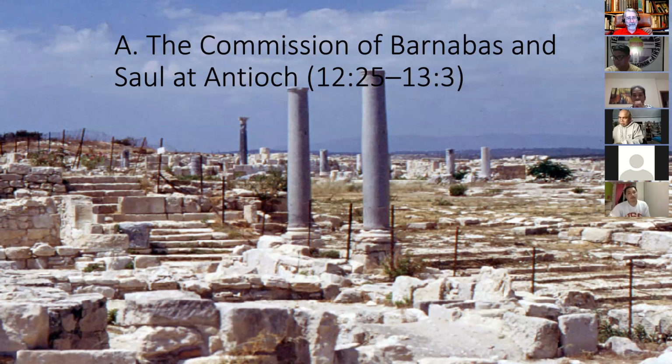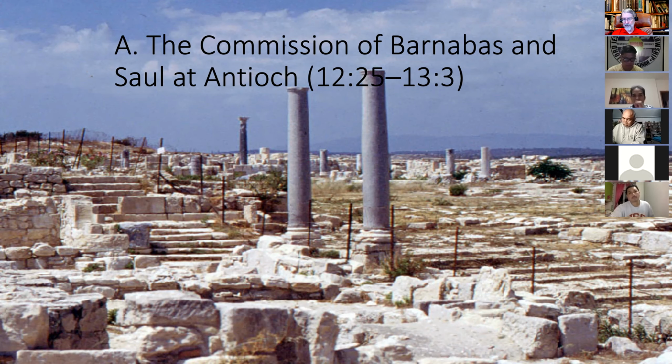Here, Saul and Barnabas were set apart by the Holy Spirit. And so the church prayed and fasted and pushed them out the door. It was all over, we assume, in a matter of days. Now, perhaps it took longer than that to get their bags packed, but they were out the door as quick as they could be done.